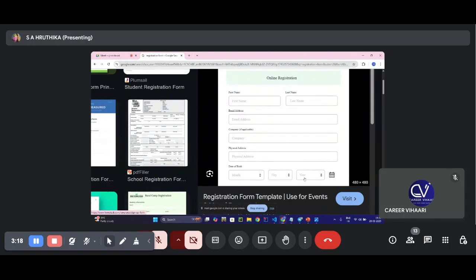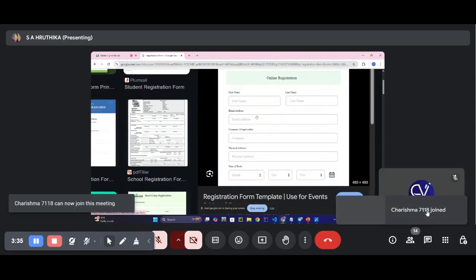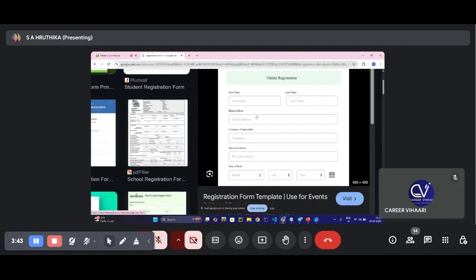Now I have filled all the details in this online form, and when I submit it, what will happen? The first name, last name, email address, company details, and all the input we have given in the browser in these fields, the form will collect all that data and send it to the server side for processing.